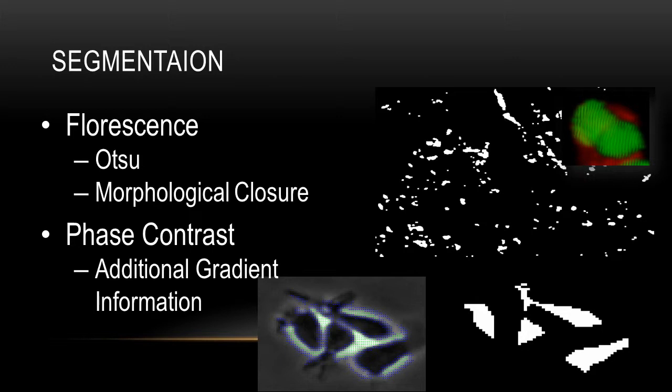Segmentation is a crucial part of the whole process, and possibly one of the most important because it starts everything off. If you have bad segmentation, you'll probably have bad results at the end. So what we usually do is we try to get rid of any artifacts that may have been introduced into the images, such as noise. Once we get rid of that, we try to color the image by which pixels are part of objects we want and which pixels are not. So we get this nice binary image here where we get white objects and a black background.